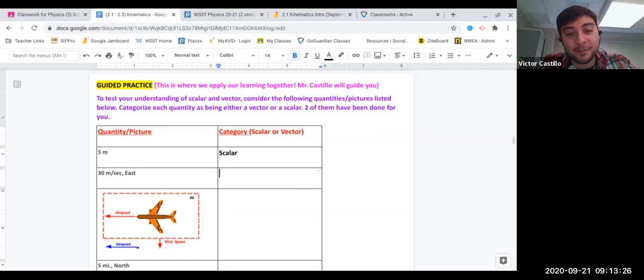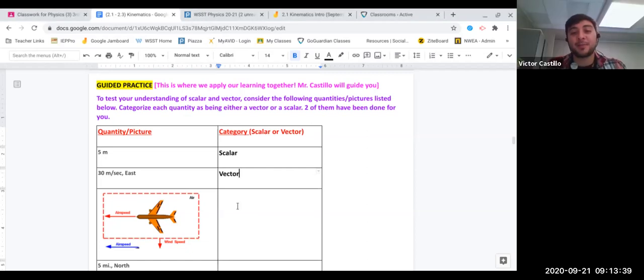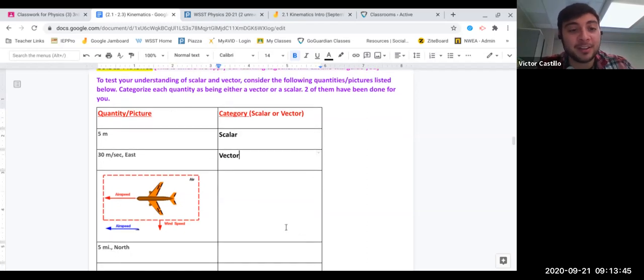It'll be a vector. And Sarai, can I push you a little bit more? Why do you think it's a vector? Because it tells us the direction. Awesome. Thank you so much, Sarai, for that complete statement. It's a vector because it tells you direction as well. So not just only magnitude, but direction. Thank you, thank you, thank you.